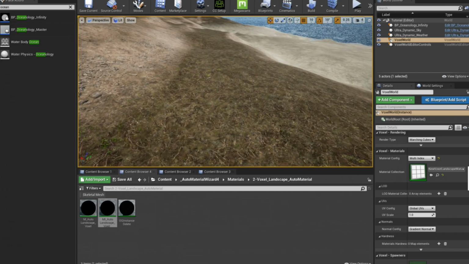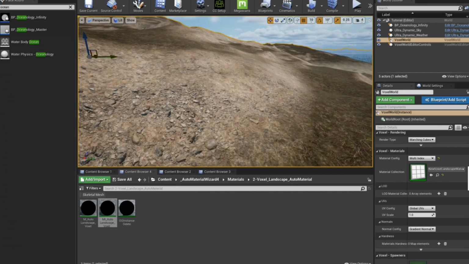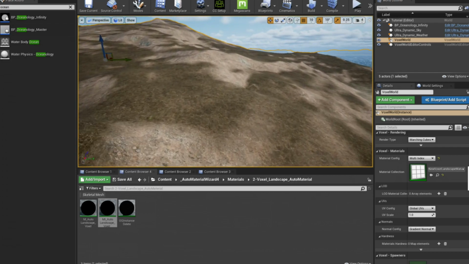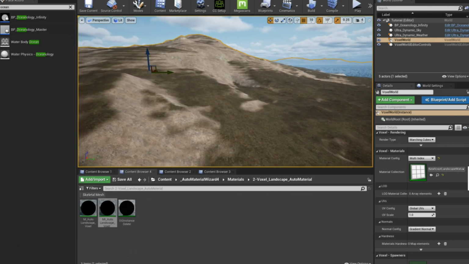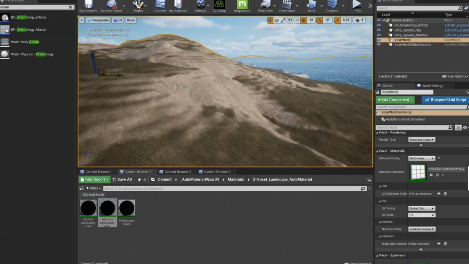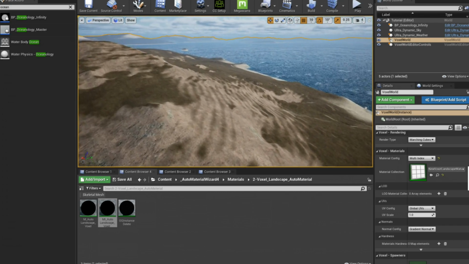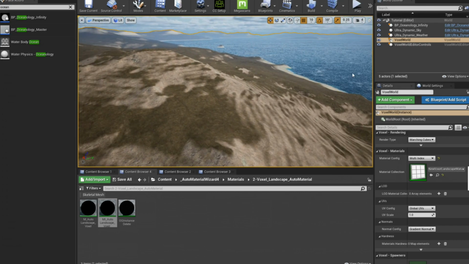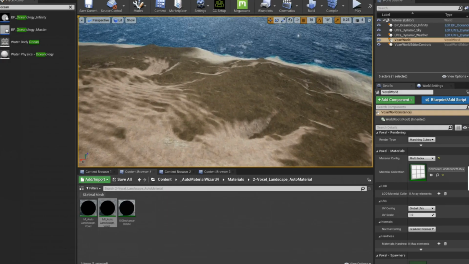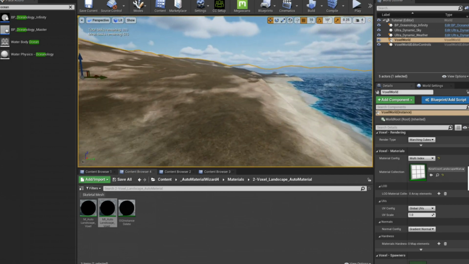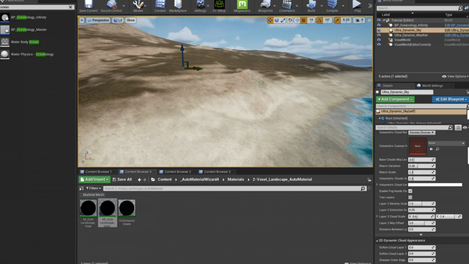I haven't chosen the right stuff here, but you can choose what you want for the cliffs and for the slopes at each different biome level. So there are 5 biome levels, I believe, 4 custom biome levels and 1 water level biome, so you can build all the way up to snowy cap mountains, which I have not done yet. But this auto landscape material is super sweet, and if it's available yet, I definitely recommend checking it out. But we're not going to talk too much about landscaping other than auto materials are the way to go.